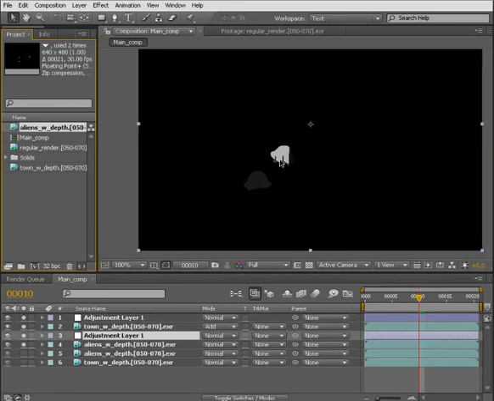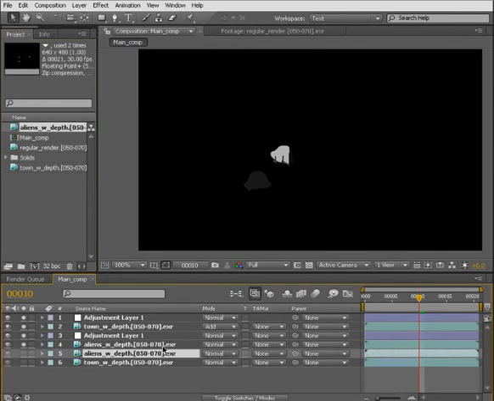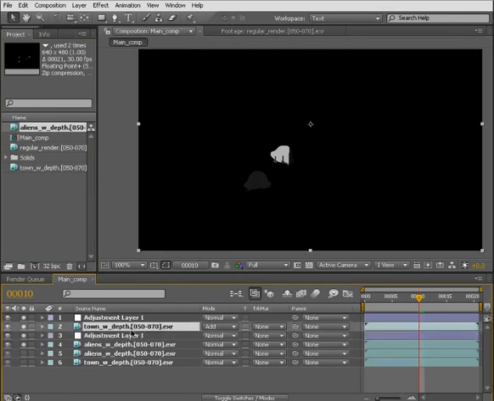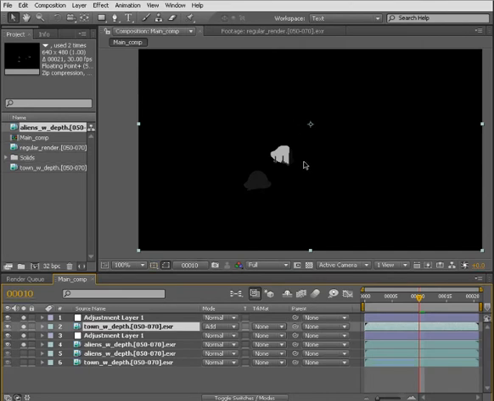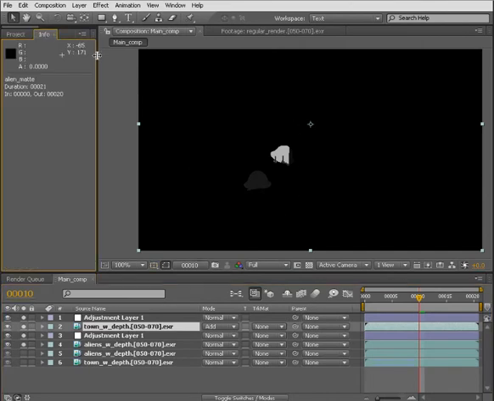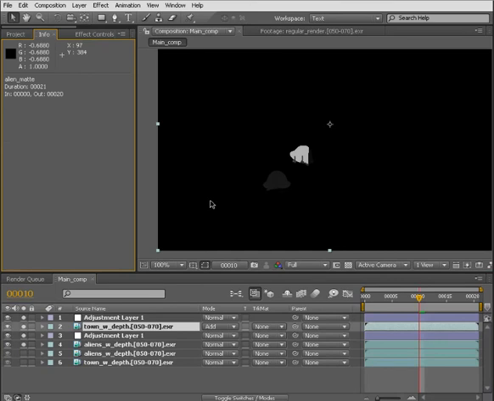So now we can plug this color information into our alien layer as a map. What we're saying is the alien layer minus the town is exactly what we see here. So let's jump to our Info tab just to take a look at some of these values. Now you'll notice that some of them are negative, and that means that the town is behind the alien, or that the alien is behind the town.